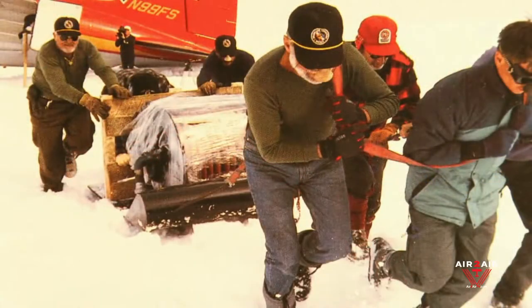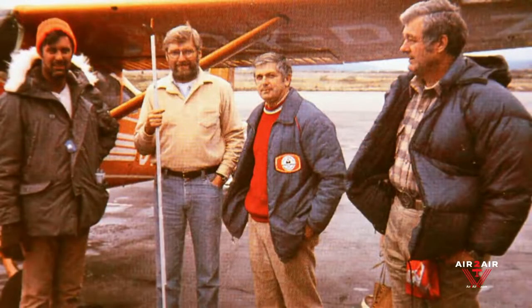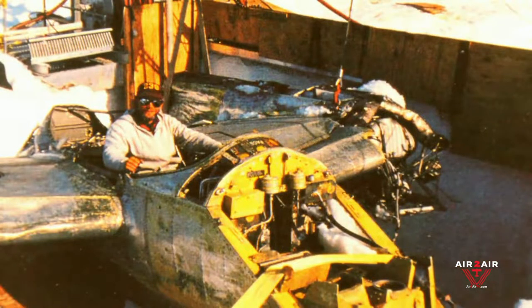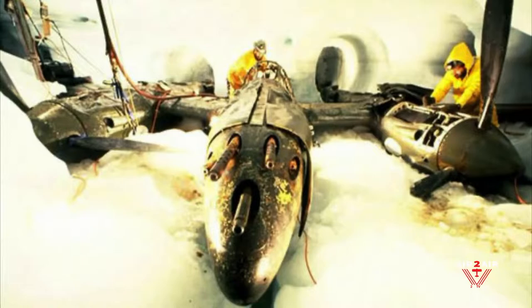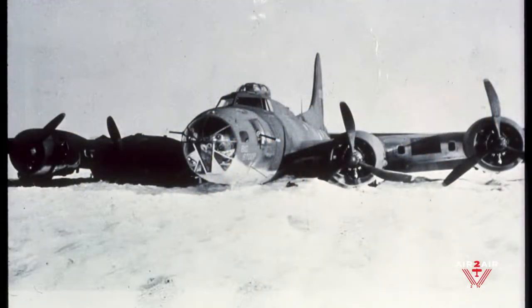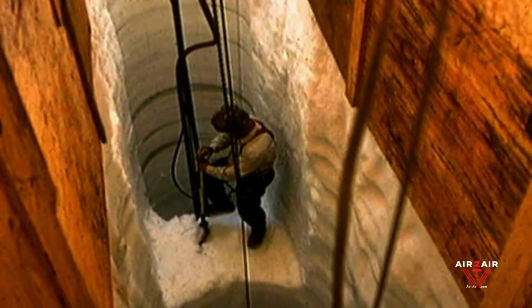I know Pat went to Greenland five or six times looking for the group. And for those that don't know, there were six P-38 twin-engine fighters and two B-17 heavy bombers on their way to England in 1942. It was called Operation Bolero. It was the first mass movement of American warplanes and crews to the UK to help the Brits over there. The first group to go across was four P-38s and a B-17. And it's funny that the first one across was piloted by Paul Tibbets. Of course, he's the guy that eventually organized the B-29 raids and dropped the first atomic bomb.